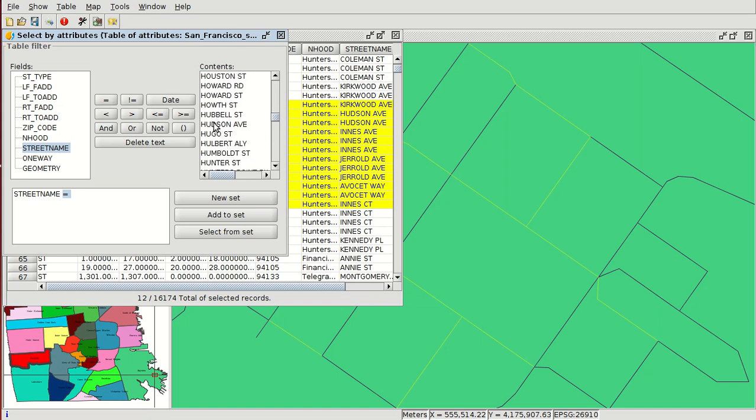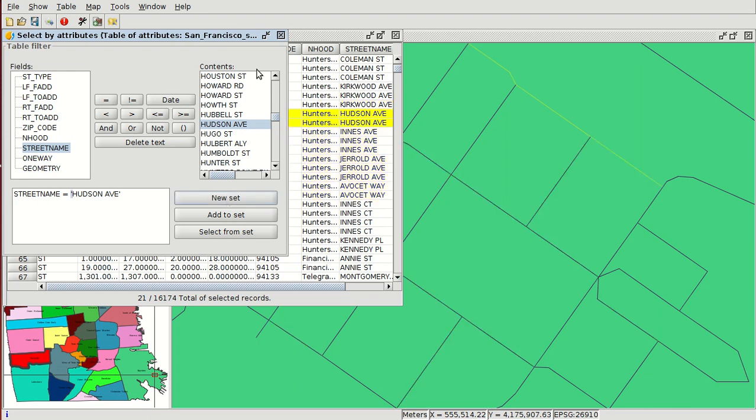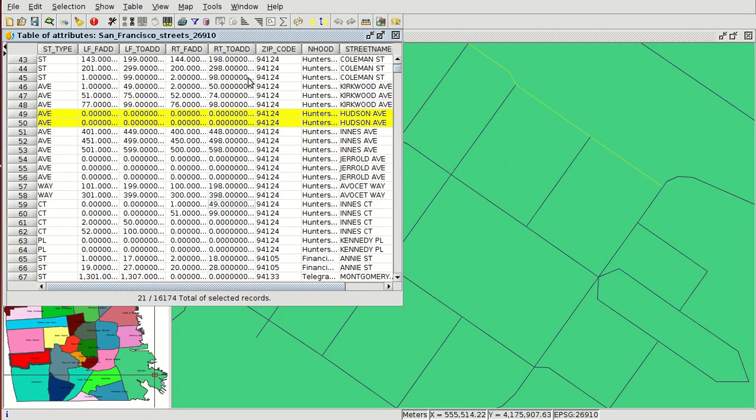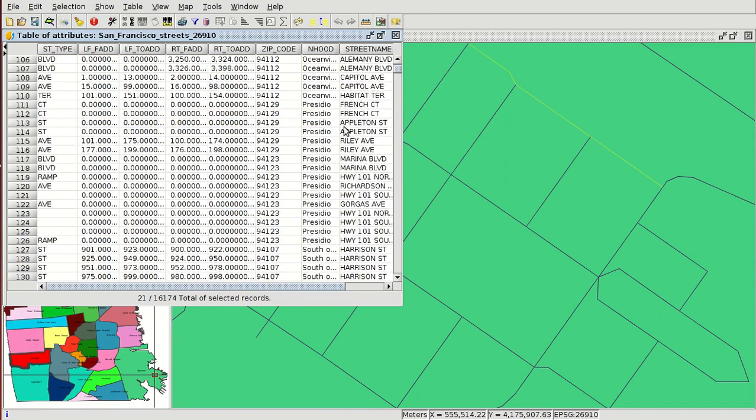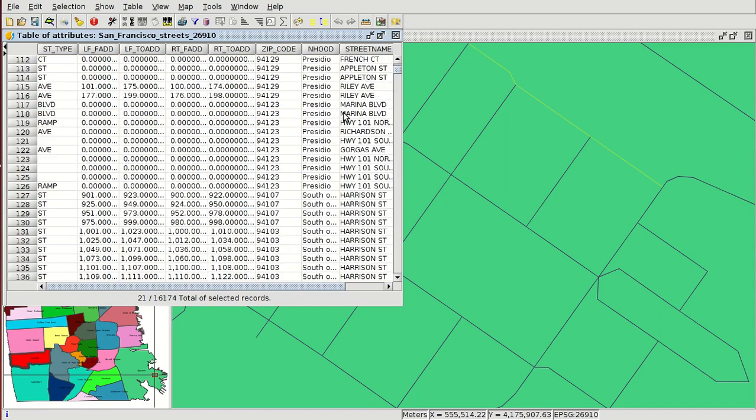Hudson Avenue, double click, and we have the sentence. As you can see, we can use this sign for strings. Then new set, and we close, and we have the Hudson Avenue selected on the table.